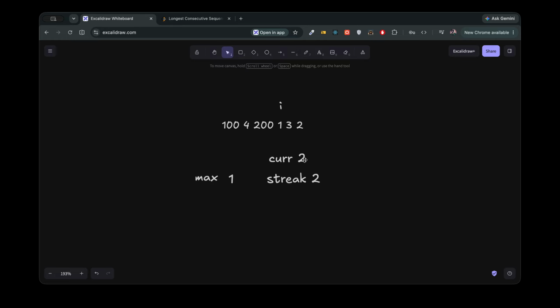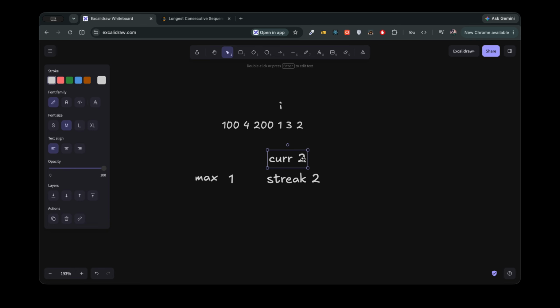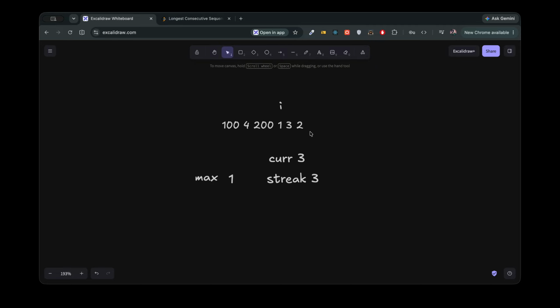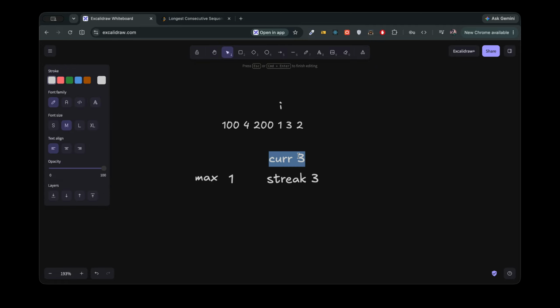Then we check again, current is 2 and is there a next element to 2, which is 3? Yes, it is present. We move the current element to 3 and increase the streak as well. Now we check if there is a next element from the current. The next of 3 is 4, and 4 is also present in the array, so we update the streak to 4 as well.